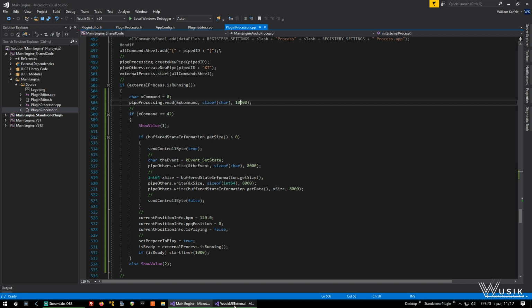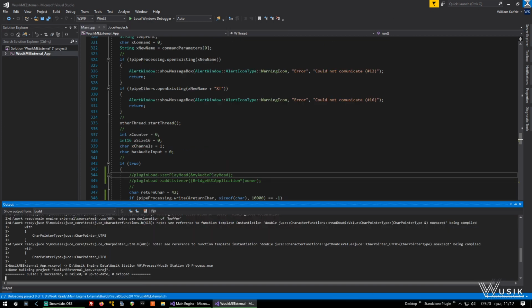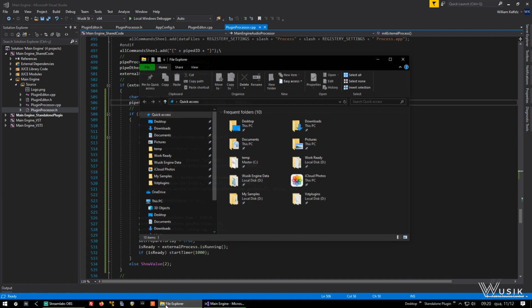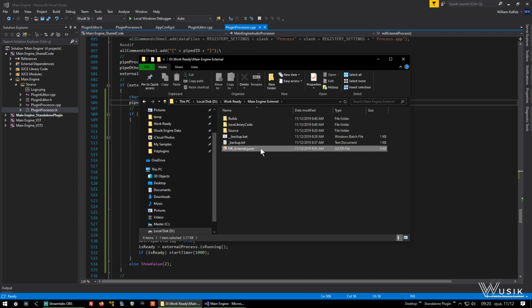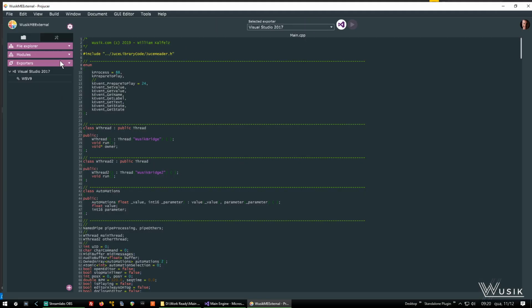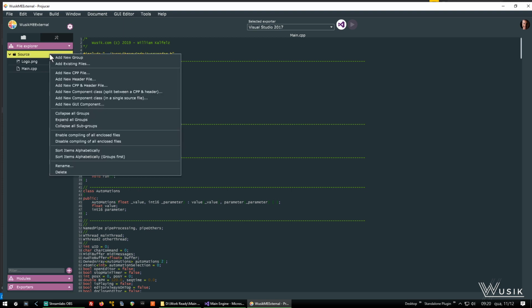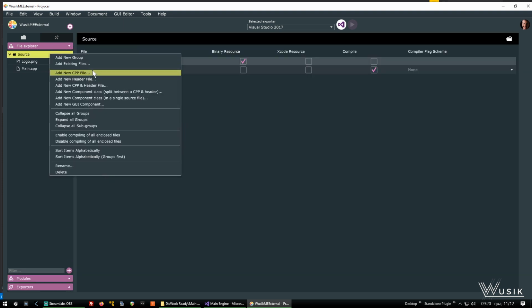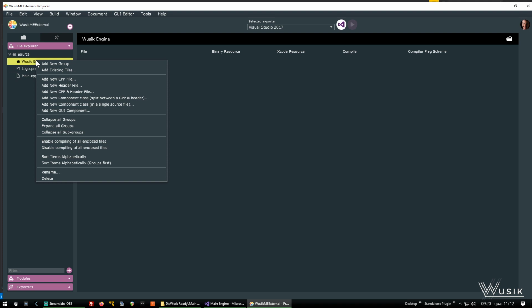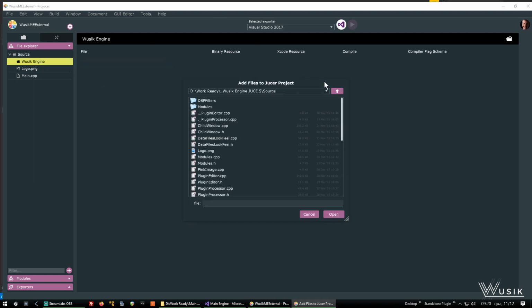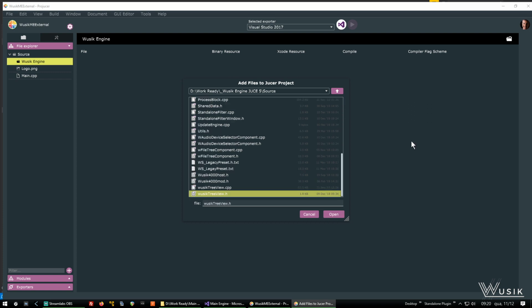So let me close this guy and see if I can add my source code directly without having to create a copy. So I have to add my Wusik engine source code, all my modules, everything that is required.